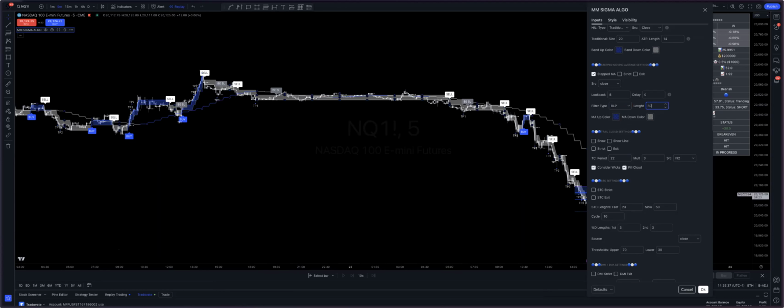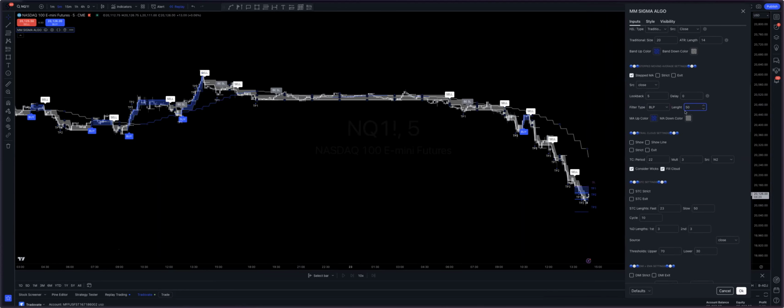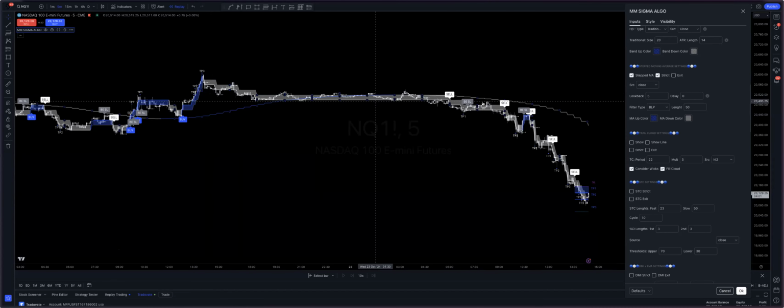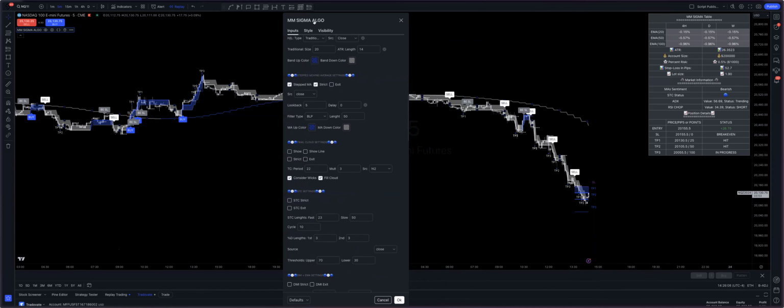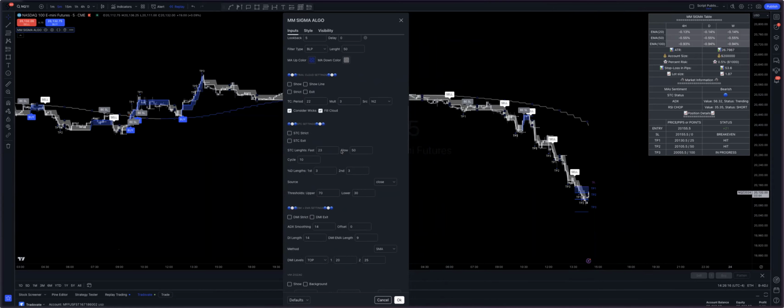So if I wanted this at 50, and I know not everyone likes the colors that I choose, but you can choose the colors of all these different things to personalize it to your chart, to make it nice and pretty, however you guys want it. And then if I were to press strict, strict is a filter. Again, no sell signals are going to plot when price is above the band. No buy signals are going to plot when price is below the band. This is important for you guys to really understand because this is how the rules are made for your automation for all of our systems.